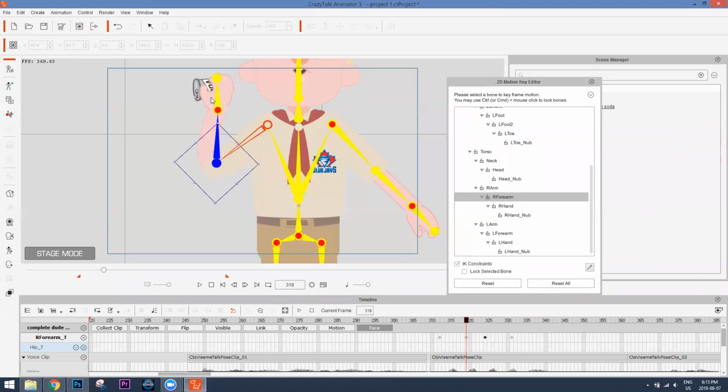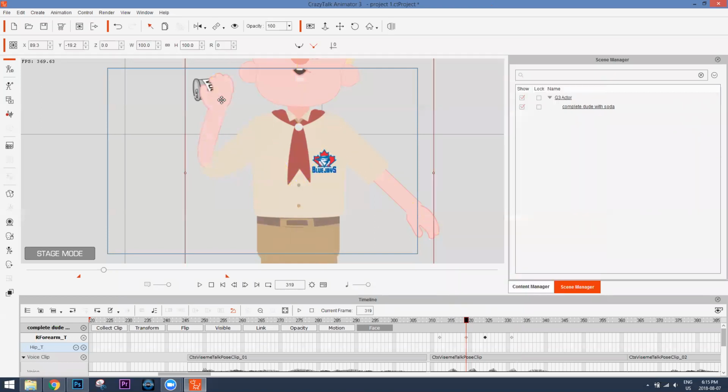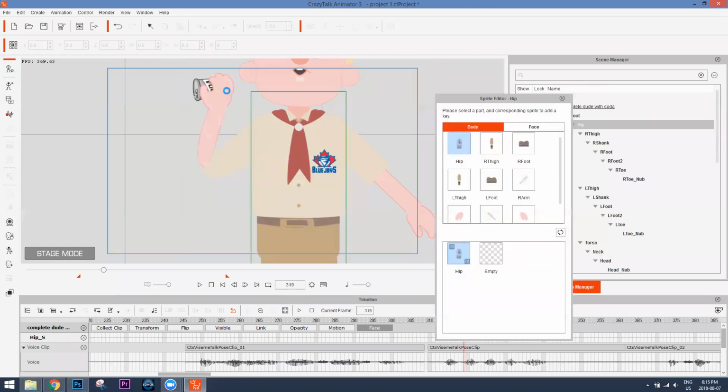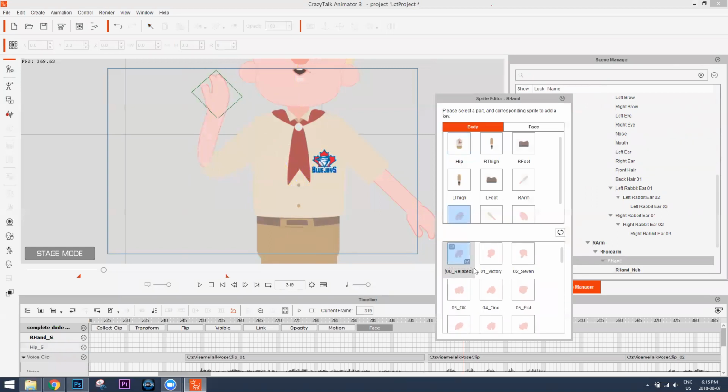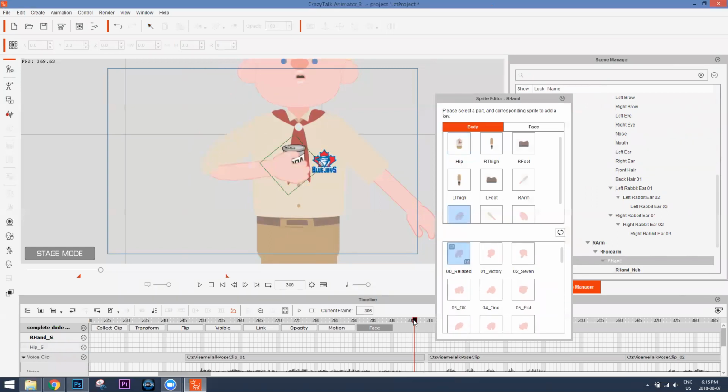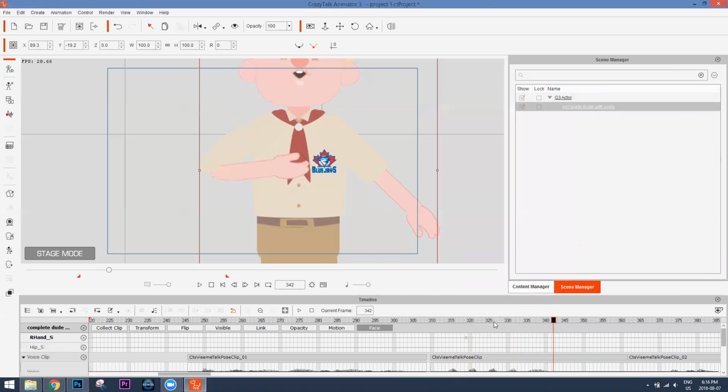So what I'd want to do is have the sprite for my right hand change into something normal in the sprite editor. And then of course you'd want to bring the actual sprite in.